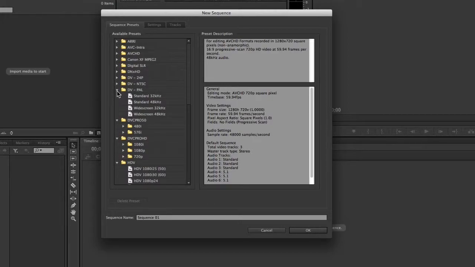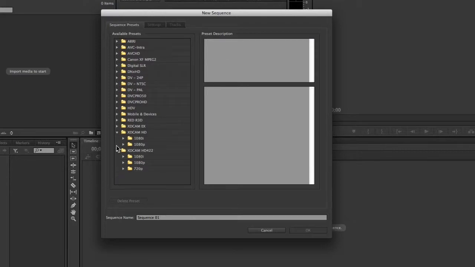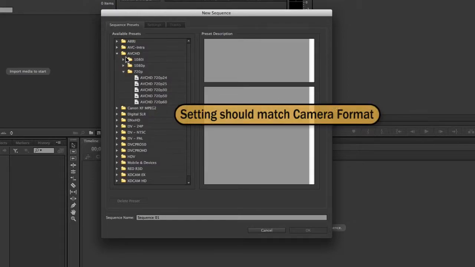When you create that first brand new sequence, you've got a new project, a bunch of new stuff you've just shot with those cameras. Best thing to do, I'm closing all the other ones by the way, just so they don't clog it up. AVC HD. That's the encoding scheme we're using, or the codec. So let's open that up, and this should match pretty much what you're shooting out in the field. AVC HD, drop down to the 720p, if that's what your camera was set.